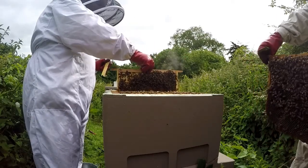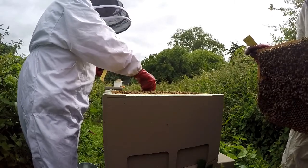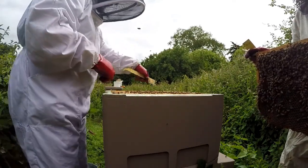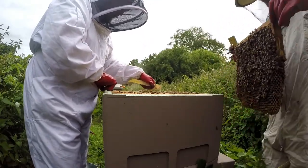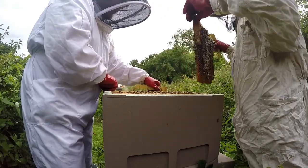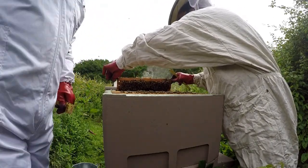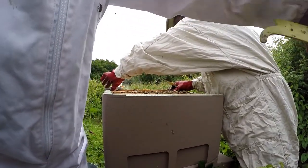Right, now... I think these two are looking better than this one. Do you want me to... Well, what I'll do, actually, is... Over there. Yeah, absolutely. So, yeah, that one... There's room for bees here, so I'll just get everything really solid and push up. That gives you a little bit of wriggle room there, just be careful of rolling the bees. And then I'll shake bees off here and put them over in that one where they could do with just a little bit of insurance.